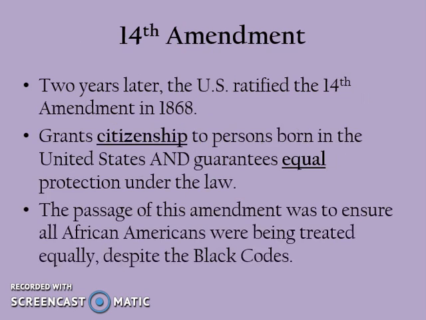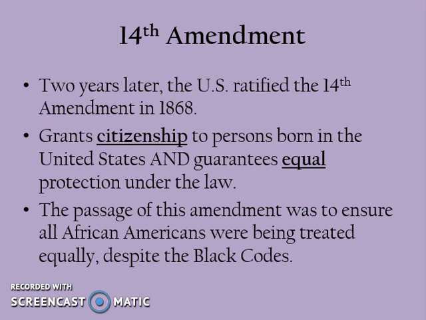Two years later, the 14th Amendment is going to be ratified. That'll be in 1868. It's going to grant citizenship to persons born in the United States, and it's going to guarantee equal protection under the law. The passage of this amendment was to ensure all African Americans were being treated equally, despite the Black Codes.